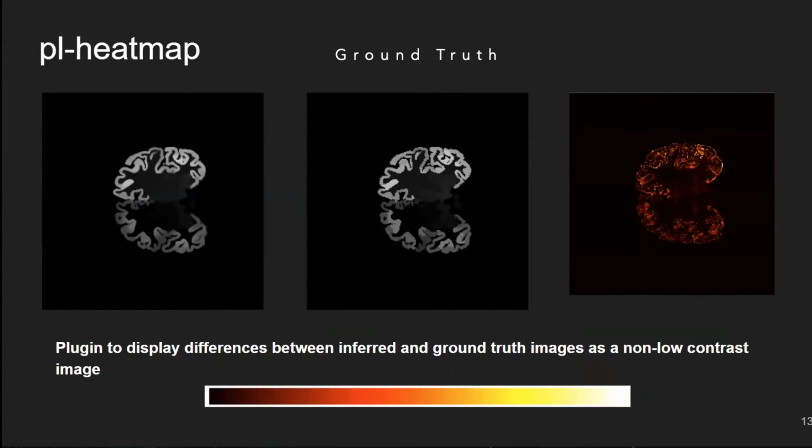Okay, that's the result of our heat map plugin. This plugin is kind of a bonus plugin. It's not part of our MVP. It is very useful for comparing the ground truth and inference images, which helps us understand the accuracy of our model in a human readable way. So that's all our plugins and the entire workflow.